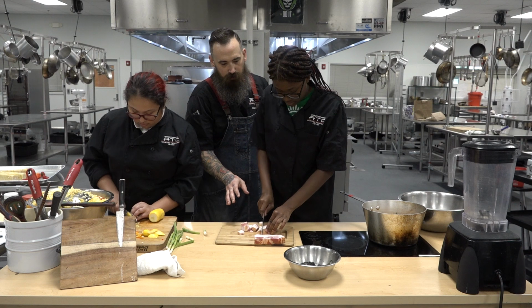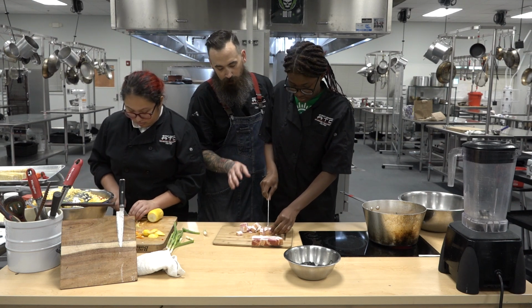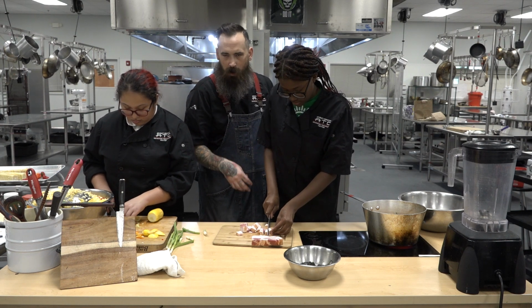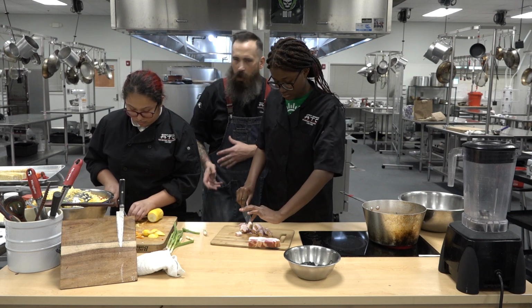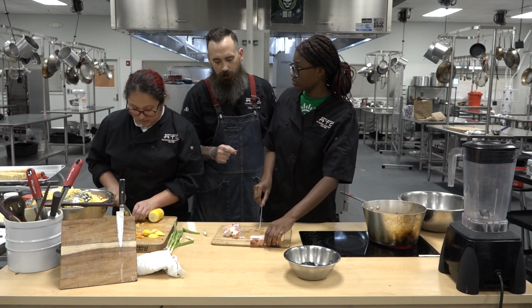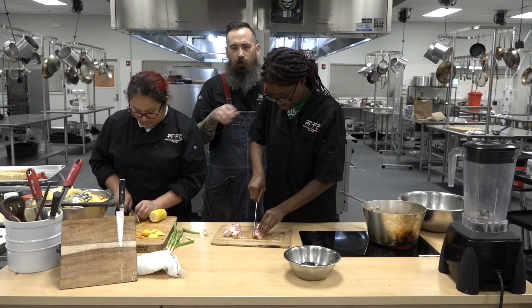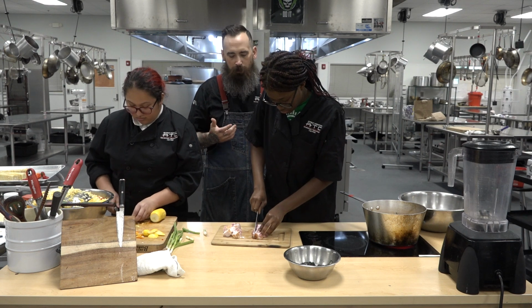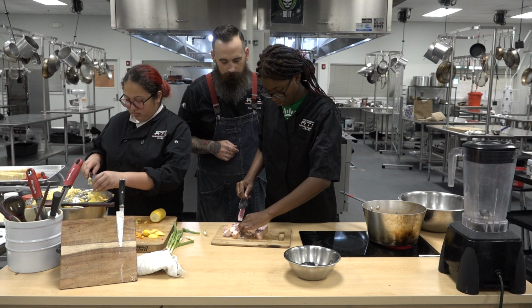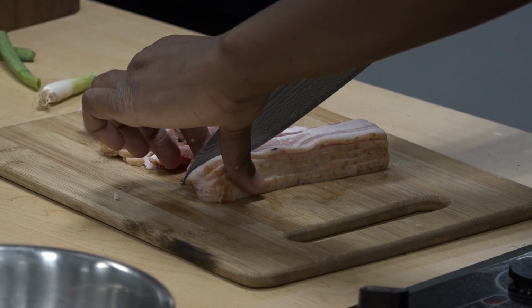So for our succotash, we've got some cooked beans. We're gonna start in a cast iron skillet with this bacon. Let some of the fat render out and the bacon almost get crispy. And then all the vegetables and the beans and a little bit of the bean cooking liquid are all gonna get tossed in, and we'll stir it around, season it with salt and pepper. And then I think we'll add a little basil on top of that and call it good. We'll have our succotash. Looks good.